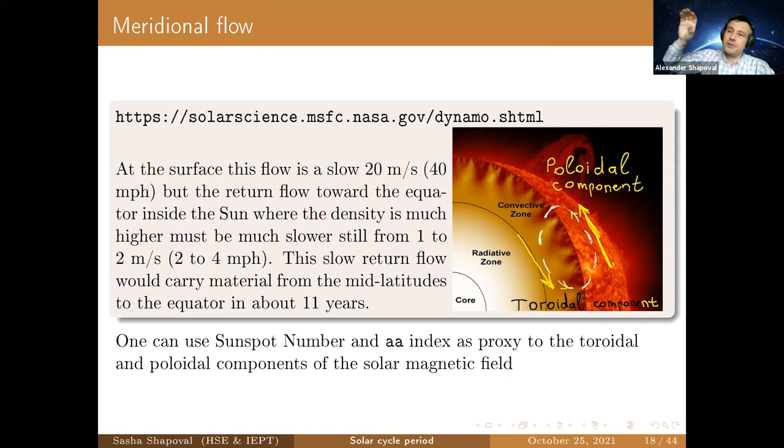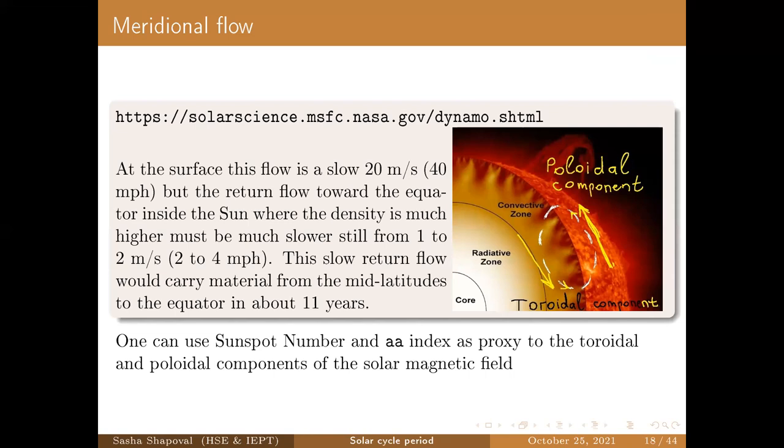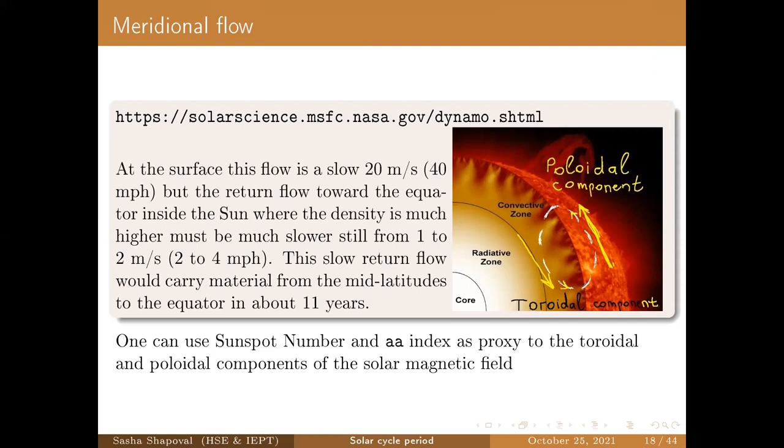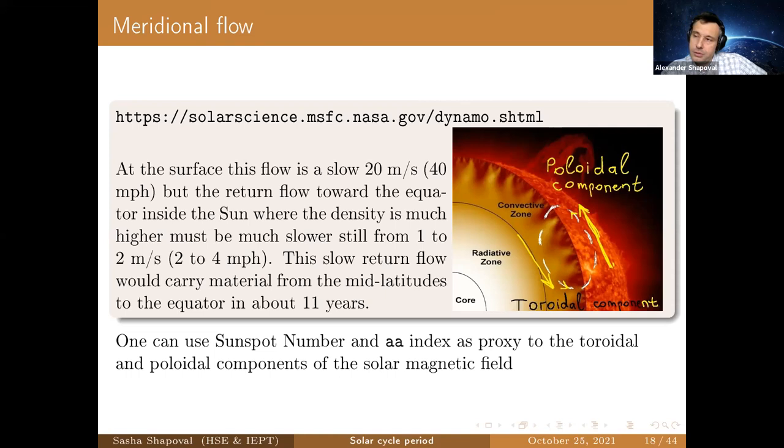I will answer a bit later if you don't mind. So the last minimum was, okay, so there is a question. You said amplitude varies from cycle to cycle, which is very clear. Can we also call that solar activity level? I'm not sure that I understand this question. I think that during the question and answer session, you'd better explain it a bit more. But the minimum was in the beginning of 2009. It's regarding your second question in the chat.